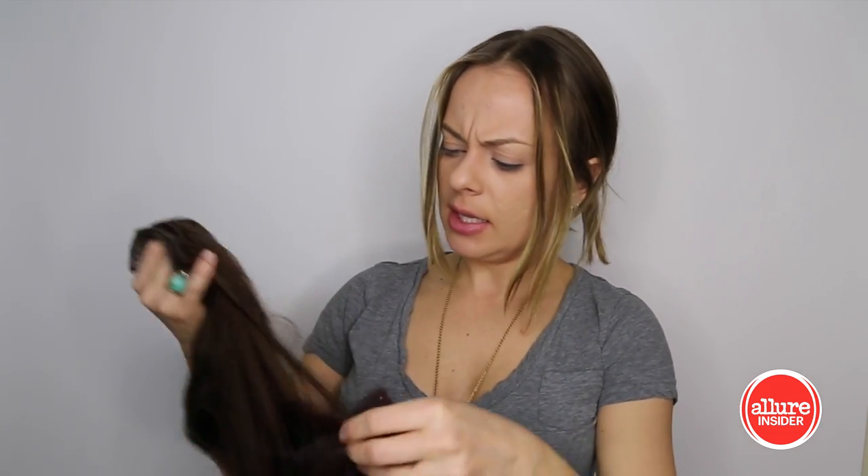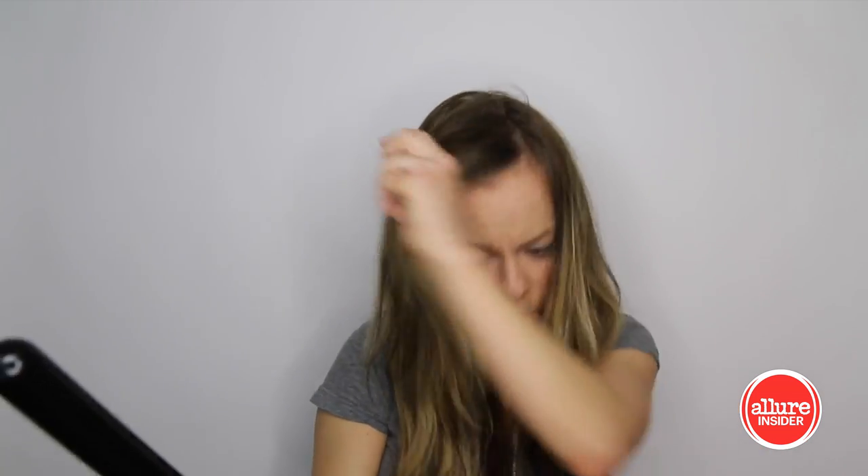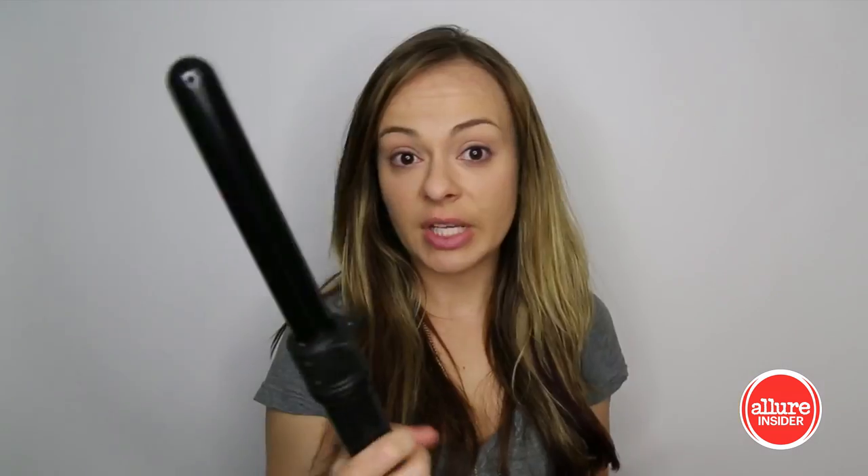I'm going to start with hair and in preparation, I'm going to add a little bit of darker and reddish color weave from my weave arsenal to kind of get more of the April O'Neil feel to my hair. Megan Fox's version of April O'Neil has really pretty wavy long hair, so I'm going to try to replicate those waves with this curling wand. She has a slight side part, so I'm going to go ahead and do that now so I know that my waves are going in the right direction.